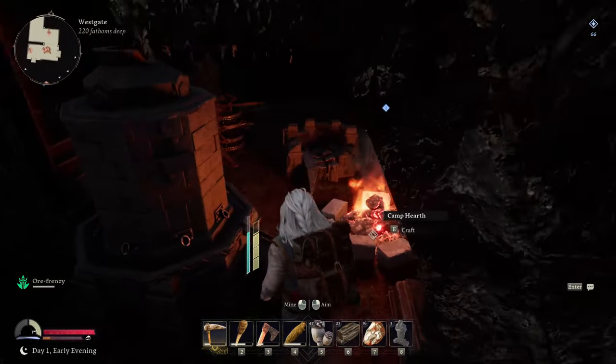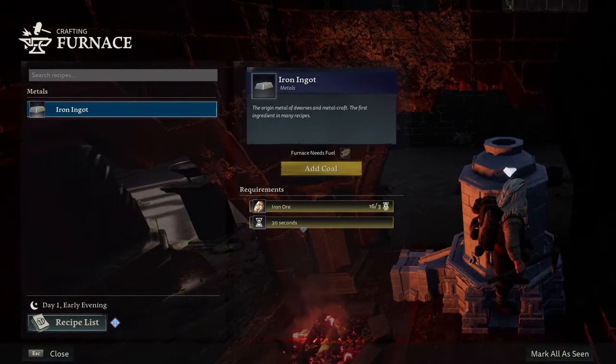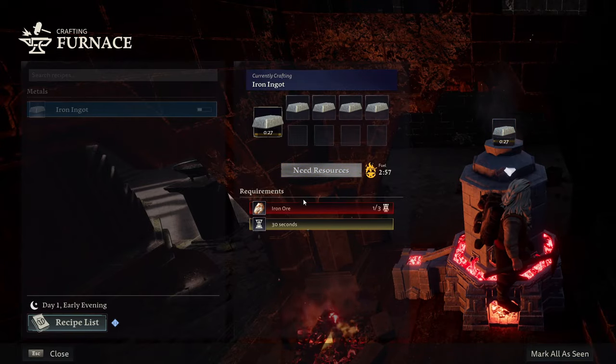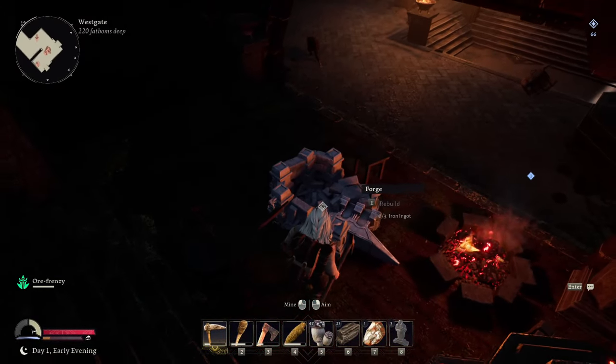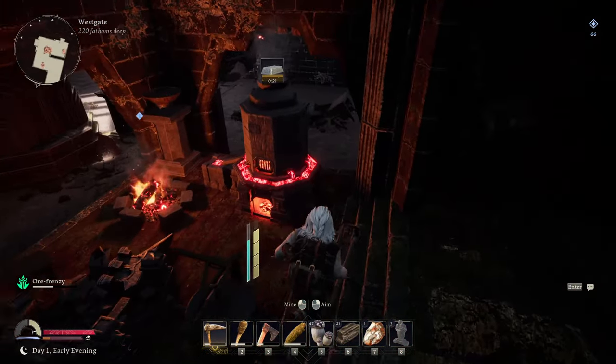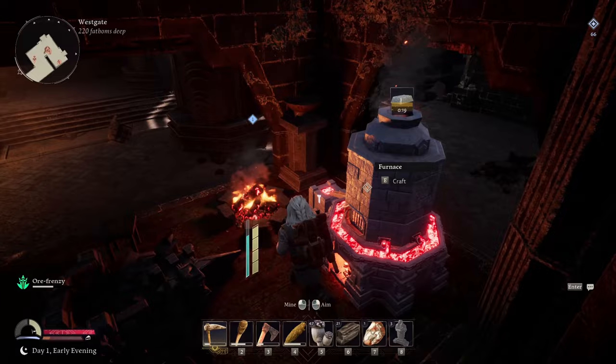Let's go in here and craft us up some iron ingots. Let's just do a full stack. We don't have enough iron ore there, really? I thought we had quite a decent amount, to be honest. So how many was that? Let's go grab that iron ore real quick.